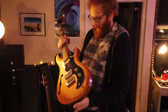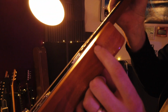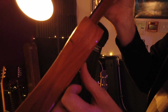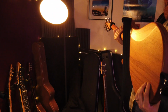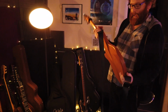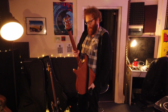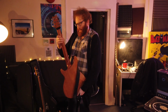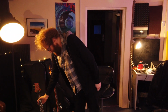So, like here, you can see that a nail had been in that, holding it onto a building or something. Don't know whether you're going to pick that up on the camera all that well, but you can just see it's not lived. It's not what you would usually build a guitar out of, but the wood's great. It sounds amazing. And it plays a bit more like a cross between an electric and acoustic with the neck. The neck just feels like it should be on an acoustic guitar. I love this guitar quite a lot.